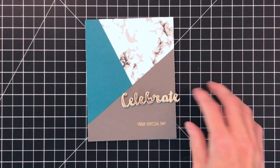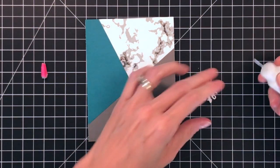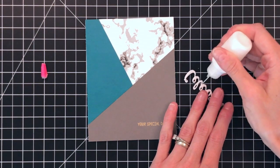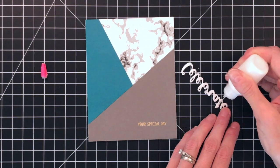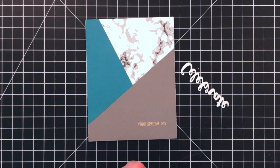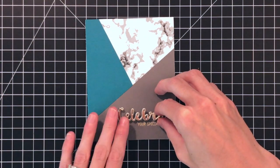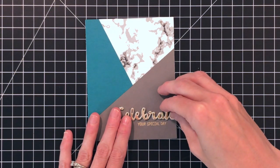I'm going to grab my word die and use my fine nozzle adhesive bottle, apply some of that liquid adhesive to the back side of the Celebrate, and then I'll stick it down. And I went ahead and stamped the second part of my sentiments and adhered the gold foil to the corresponding craft foam word. I've already done all that, and I went ahead and adhered those onto the other two cards because it's the same process, just different words.